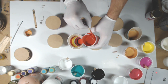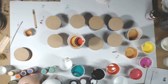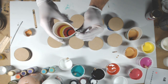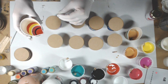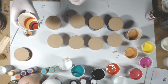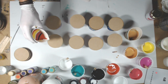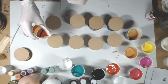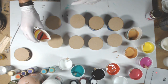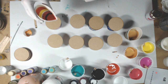Like it? Central would like to know, is there silicone in the paint? And do you torch it? There is no silicone yet in the paint. I will put some silicone in there for the flip cups, which I will try to do later. But I think I will not be able to keep the paint only on top, to not have it flowing over when I do the dirty pours or flip cups. So I want to make the clean ones first and then mess around later on. So these pours here have no silicone in them at all.